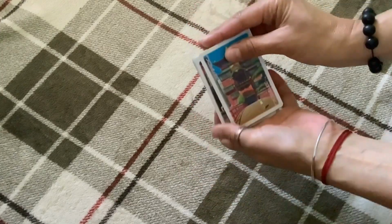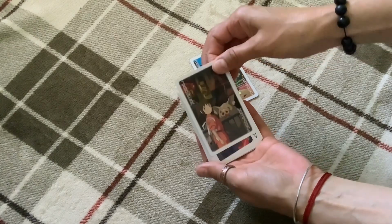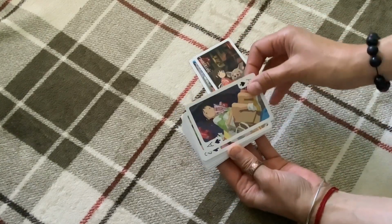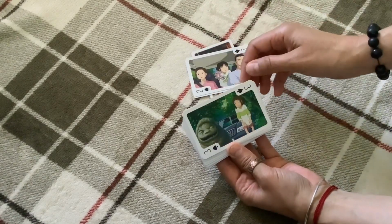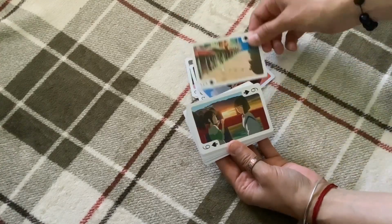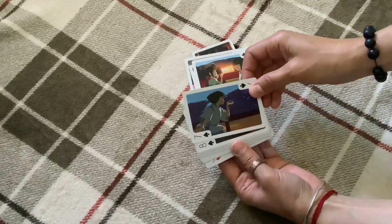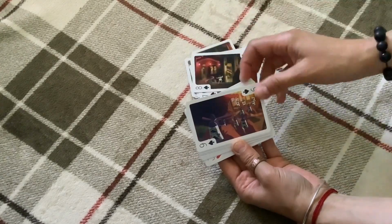And let's see them. If you are a fan of these Studio Ghibli animes, you would want to have this card in your collection.